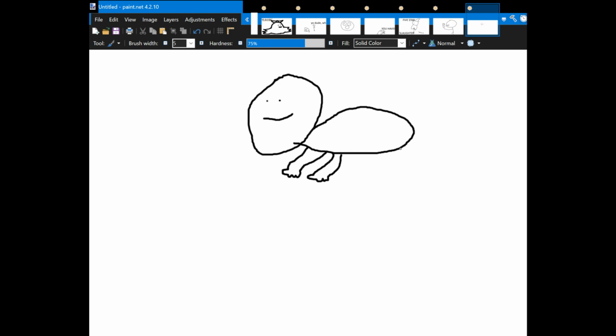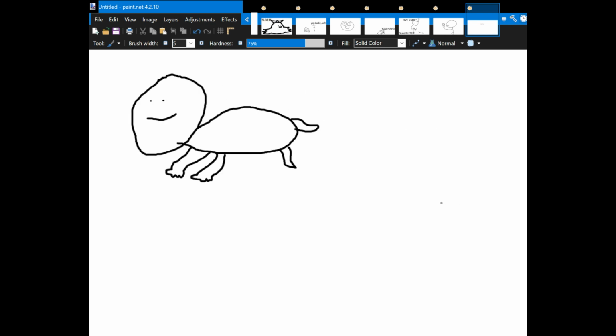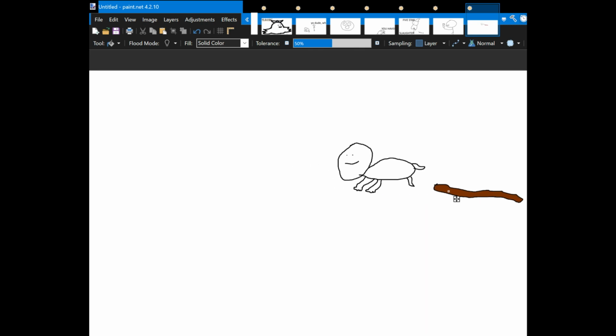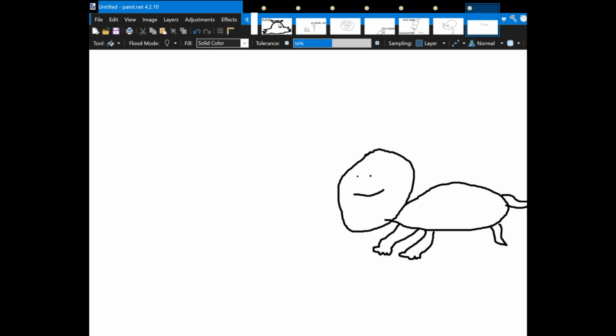Something a little quick, little easy. And, you know, something a little quick. It's red. It's not what I wanted. Something a little quick, something a little easy. Wait, I have to draw this correctly. There we go.